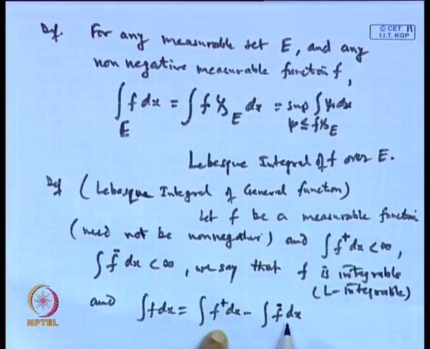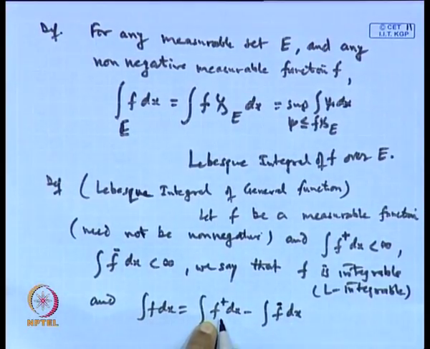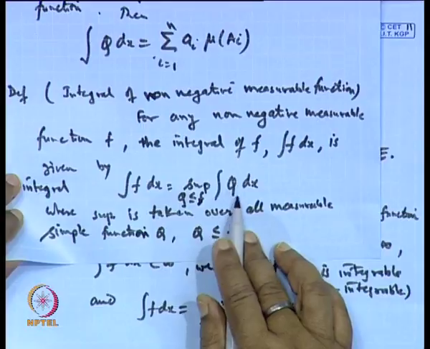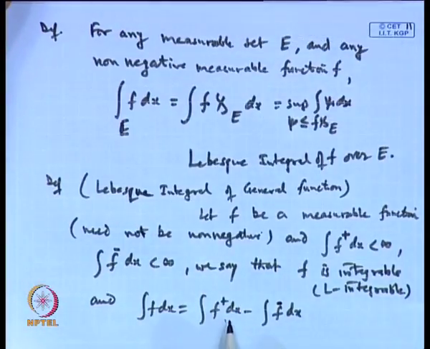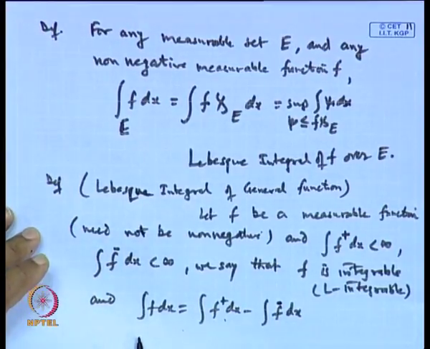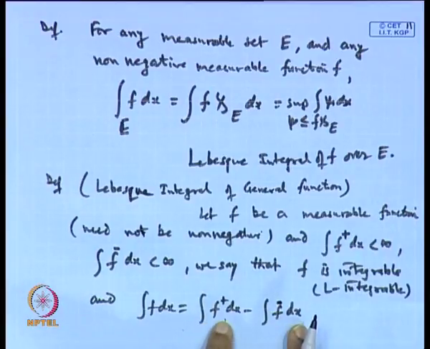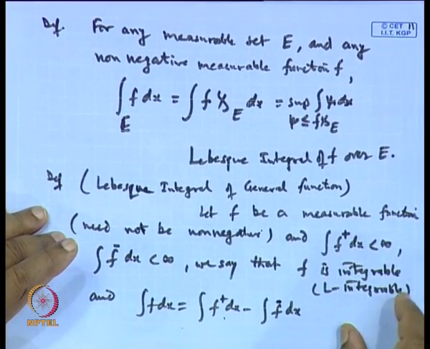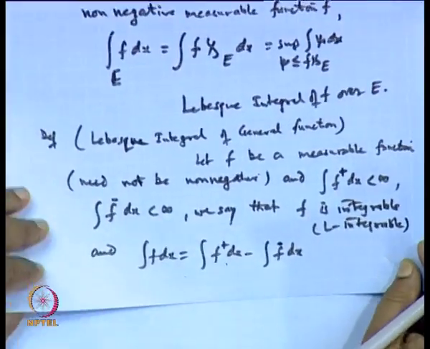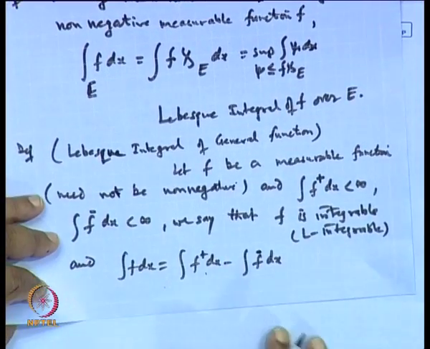Now, f plus and f minus both are non-negative. So, we can write the integral of f plus dx in terms of the supremum of simple functions, and this can also be written as a supremum of simple functions, hence the integral of f will be well defined. Now, this idea can be extended to an extended valued function, provided it should not be infinity minus infinity, it should be well defined. Okay? Except at those points where there is an ambiguity, which must have measure 0. So, we get this. Okay.